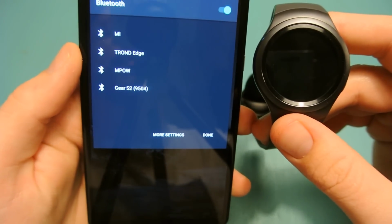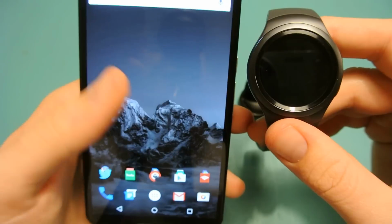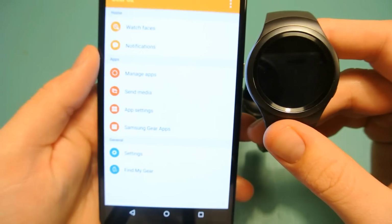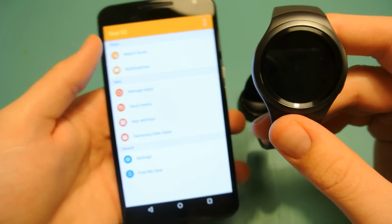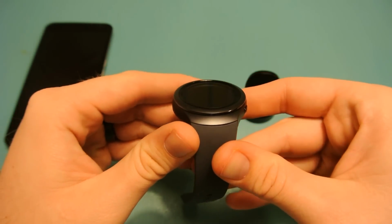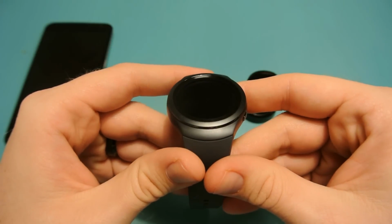So let's see if we are connected. Usually auto connects through the app. Okay, so we're connected.